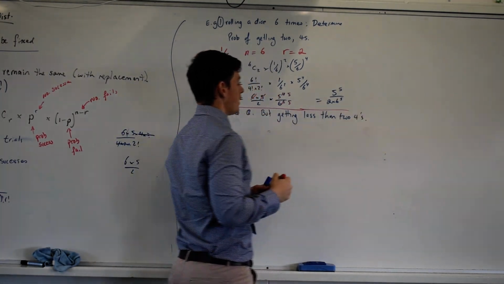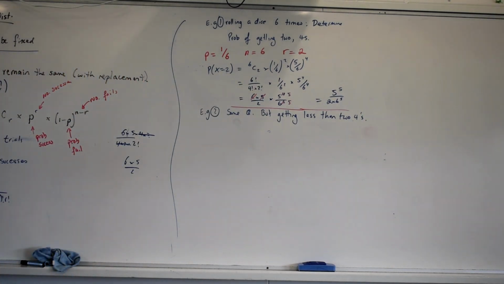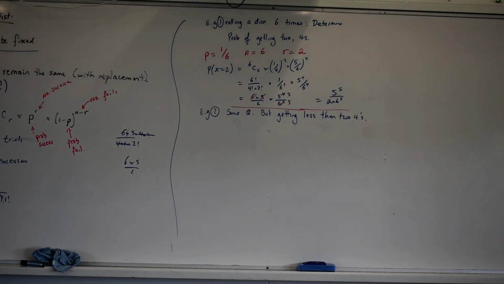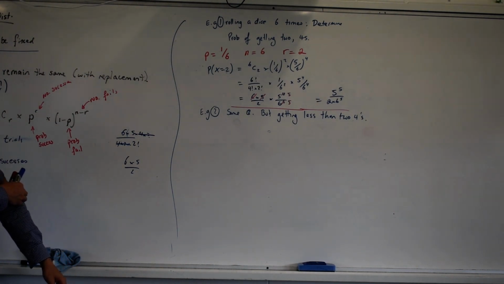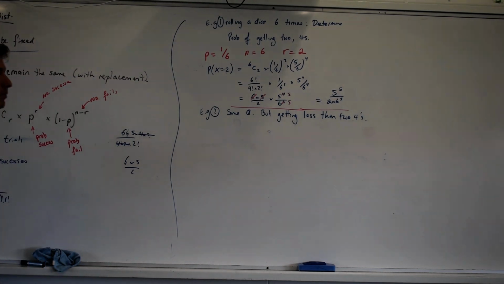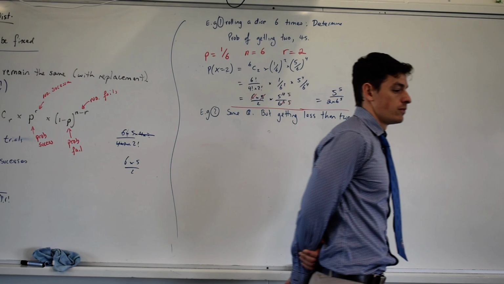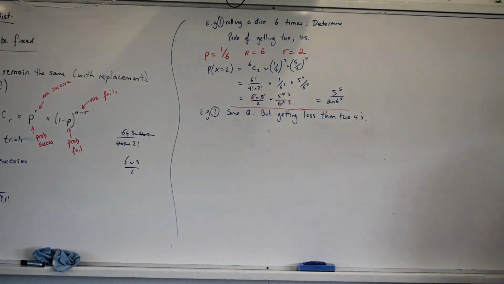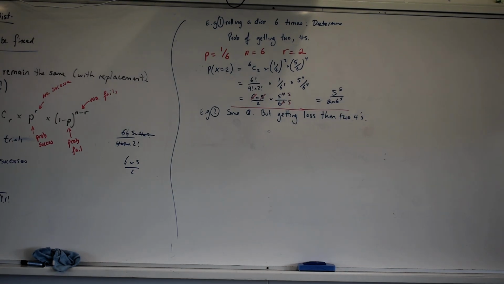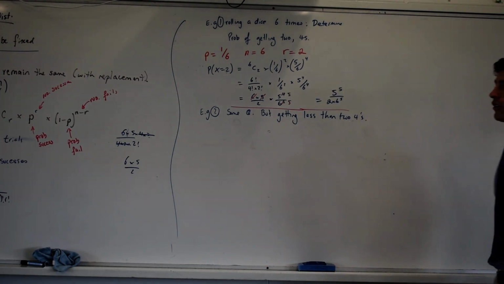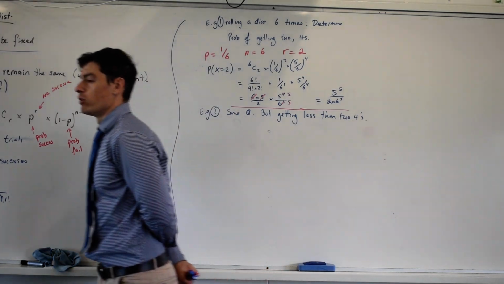I want you to pull your calculators out. So with our calculator, I want us to go menu, statistics. There should be a distributions button. I think it's F5, is that correct? Yes. F5, and then I think it's right on the far side, or maybe it's F5 again, binomial.